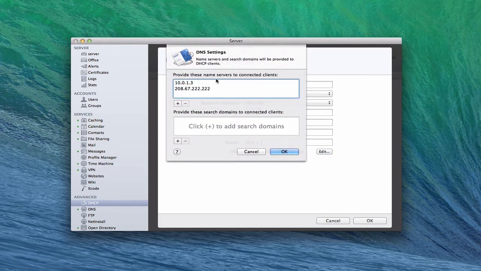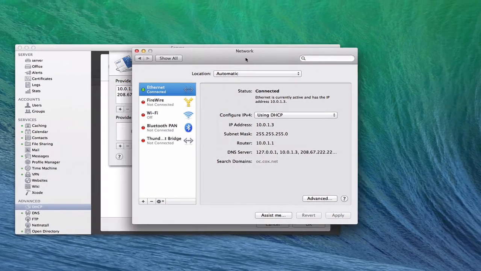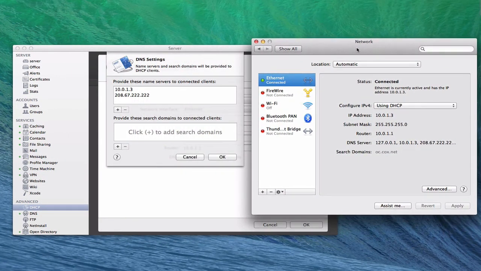What you're going to do is put what you want to show up for the clients when they connect to your network. So for instance, if we go back to the network utility here, whenever our clients are on our network, we're going to determine what addresses go in this line. That's what the DNS server is. So this will be the DNS server in here, and then this is your search domains here. If I just slide this over, you'll see that whatever I put in here should show up over here.